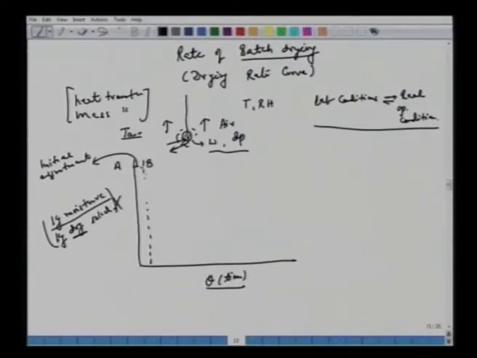Then typically what happens is a very typical curve of most solids. Of course there are always exceptions. After a very small amount of time, when the solid temperature has reached the air temperature, steady state, there is a weight loss, and this weight loss will go linearly like this for some time. Let's mark it here C. The change in the moisture content is linear.